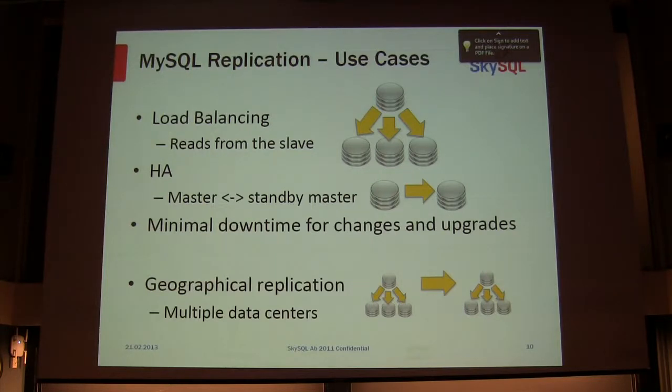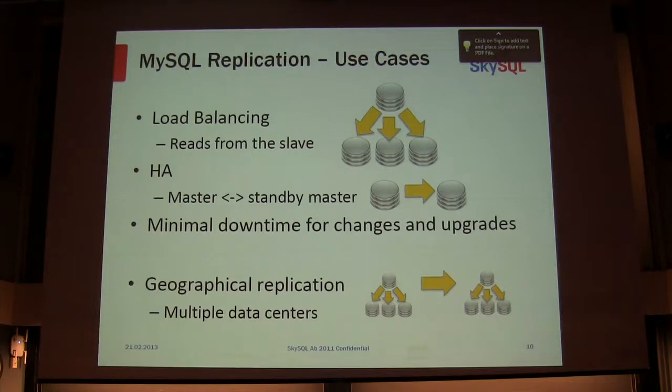So what you can do with replication is scale your reads because you only have to read from one machine. Every server has to write every transaction, so you don't scale your writes at all, but you scale your reads. That was the original design, and that's why it's used for scaling quite a bit. But it's also used for HA, kind of having a standby master. You have a master, you have a slave. If something goes wrong with the master, you start using the slave, and it's there, it's running.